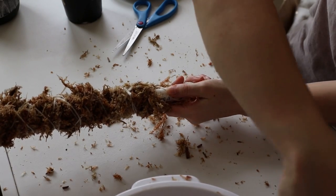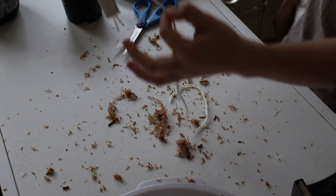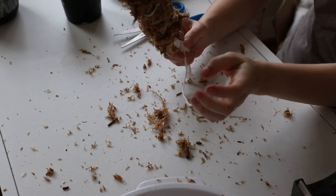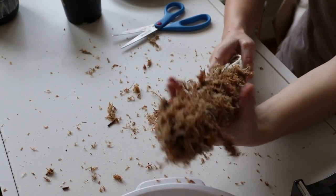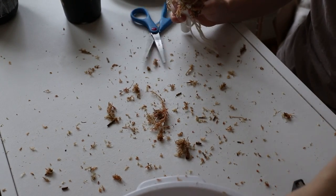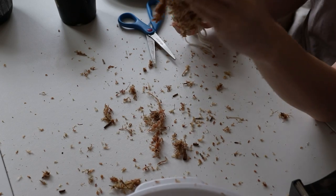So we made it back down to the end. Now I'm going to tape this off and then cut the remainder of this string so we don't have a lot sitting in there. There you go — that's the moss pole. You can come through and make it probably a little more clean when you wrap it. You can also use netting, but I didn't really want to use plastic netting and I'm on a budget right now. You can also stuff the top with moss just to give it a little more of a finished look.